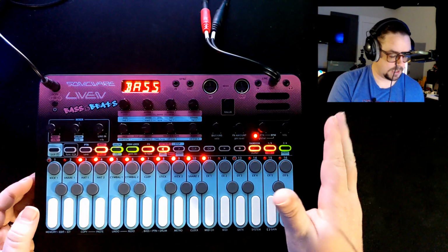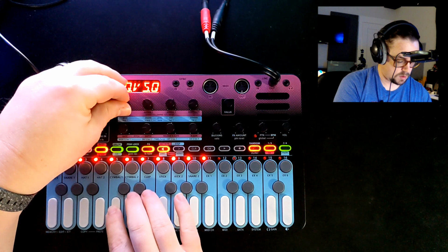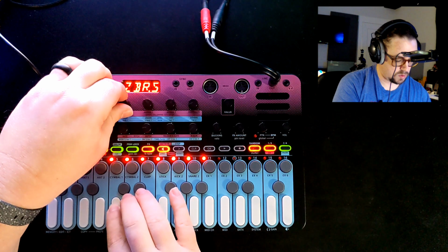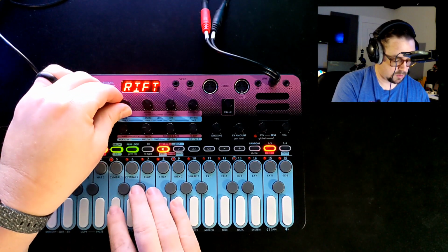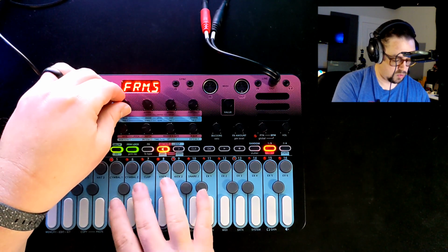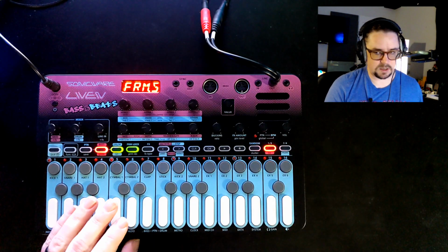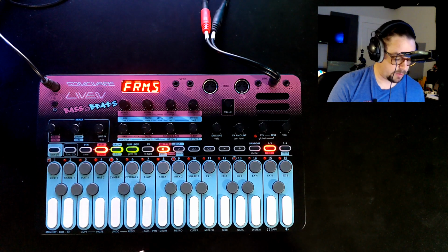There's a whole ton of different bass sounds and presets in here. Actually, I'll show you a few of those now. That's a weird one. It's really fuzzy. Actually, I'm going to go to a blank pattern so you can hear it without my parameters applied. Now you can play higher registers, so you can use it, you know, to play melodies, that kind of thing. But it's pretty clear that these sounds are really designed for lower registers and bass sounds.